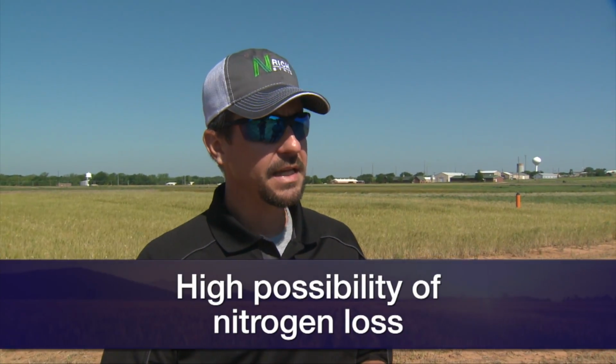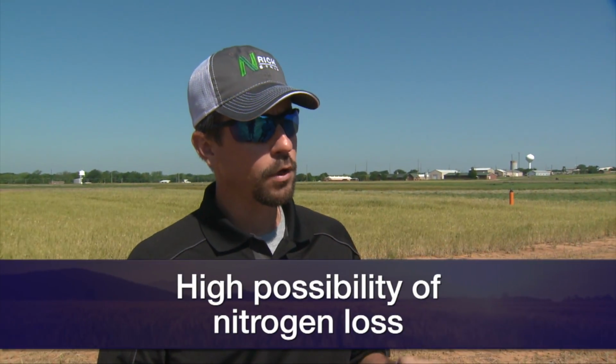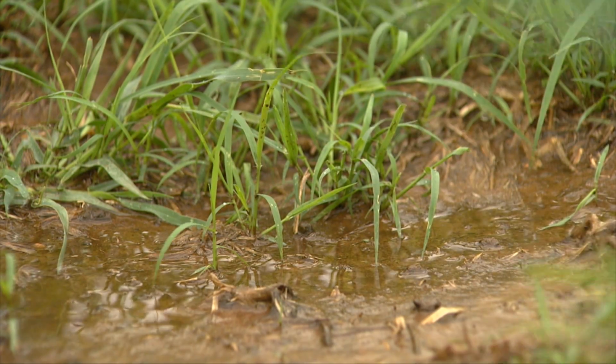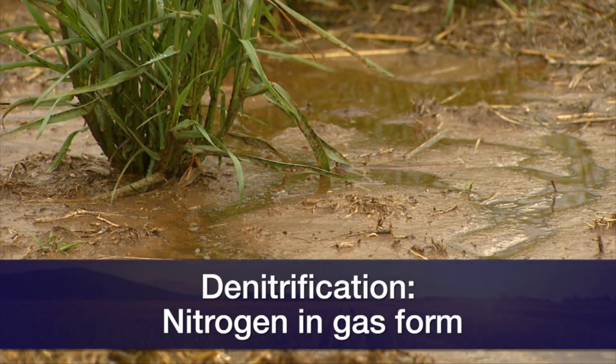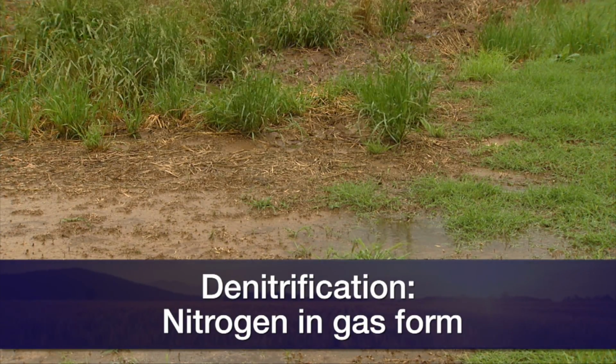Whether it's through leaching in any deep soils where that nitrogen is sitting there and the water percolated through, we've had nitrogen go down to depth. We've also had any areas that had standing water for more than a couple days likely had denitrification. That's actually when the nitrogen turns into a gaseous form and goes up into the atmosphere. So as we look at the standing crop with the corn and sorghum or anything that's going to be planted in the near future, all likelihood is the nitrogen that was applied prior to the rains has at least partially been lost. So we have to start accounting for that or considering how to account for it.